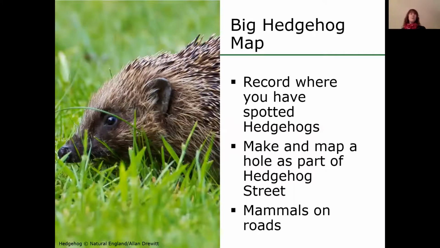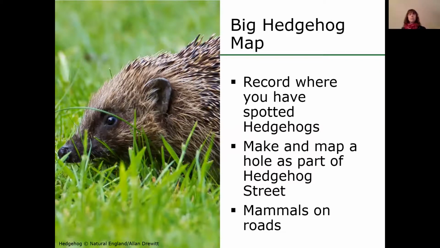There's also quite a lot of hedgehog related surveys that you can get involved with. Again, you can have a look on the PTES website or on the Hedgehog Street website, and you can find different ways to get involved. So there's one thing called the Big Hedgehog Map, which is recording where you've seen hedgehogs, and also recording where you've created gaps in your fence.